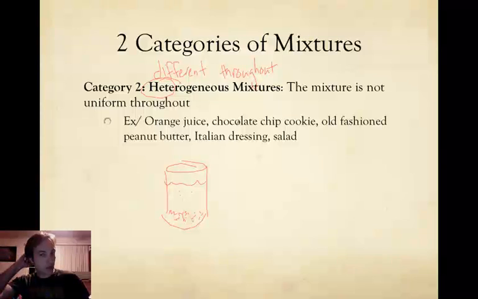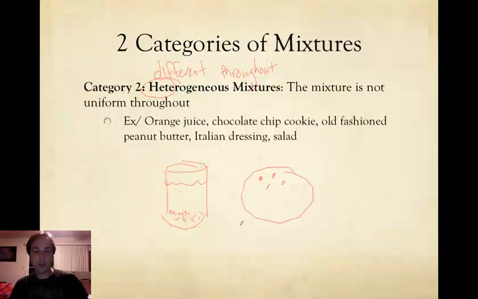Same with a chocolate chip cookie. Chocolate chip cookies are not the same throughout, meaning that there are chocolate chips. If we have a cookie, there might be 3 or 4 chocolate chips in this section. Maybe over here there's only 1. Maybe over here you'd get 2 chocolate chips if you took a bite over there. Maybe this section over here there's nothing, right? Have you ever gotten that chocolate chip cookie where there's 1 chocolate chip in it and you just feel robbed? The idea is that with chocolate chip cookies, you're not guaranteed to get the same amount of chocolate with each bite. It's kind of random and, again, not uniform throughout.